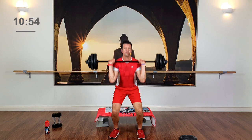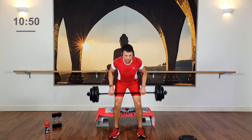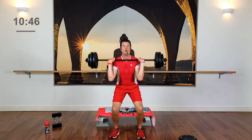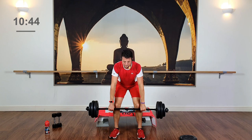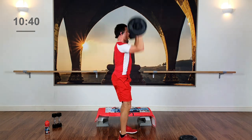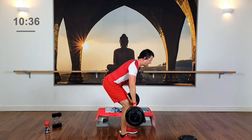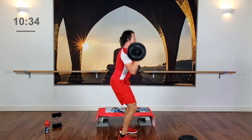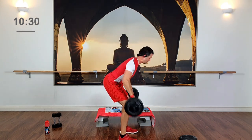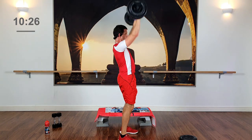Go! And down, down, down, down. So keep your body nice and firm. And again, push those glutes back. You don't wanna turn the hip to the front. You wanna do this. Watch this. So you wanna bend and push. The push comes from the legs, not the arms. So, bend, push. Keep the barbell moving in one line, straight to the top. So keep it close to the body.